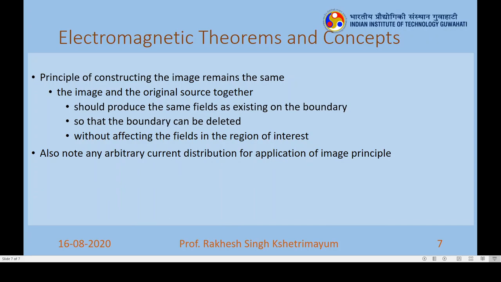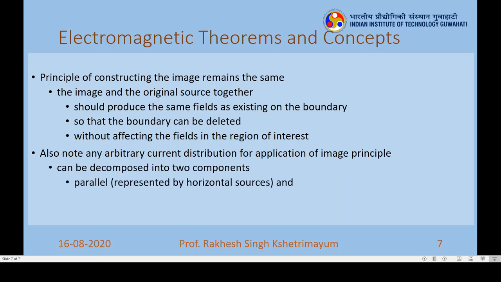So now what we have considered was horizontal and vertical electric and magnetic current density. But in real life, the current density, electric and magnetic current density, can be in any arbitrary direction. It can be horizontal, also vertical, also it can be in any arbitrary direction. So the question is, this image principle we have just discussed, is it applicable for any current density in any arbitrary direction? Because we have discussed only horizontal and vertical case. Yes, you can always apply this image principle even for any arbitrary current distribution. How do you apply it?